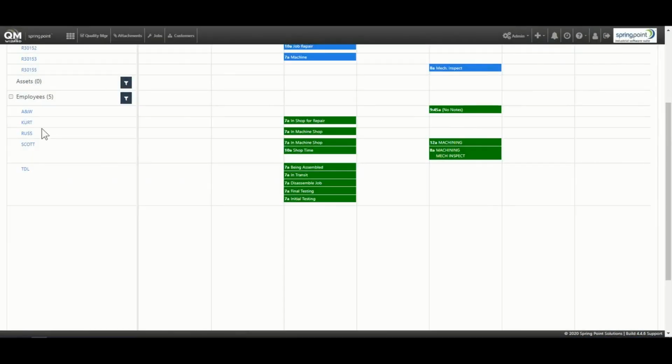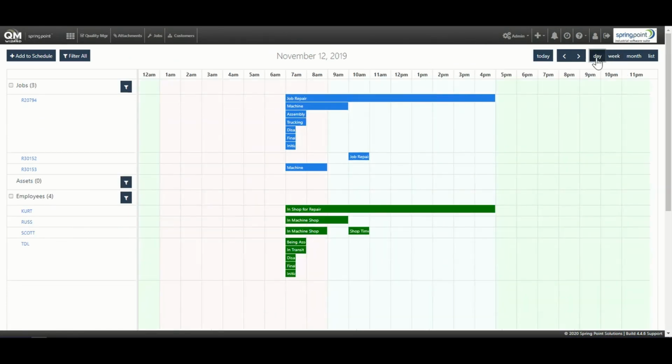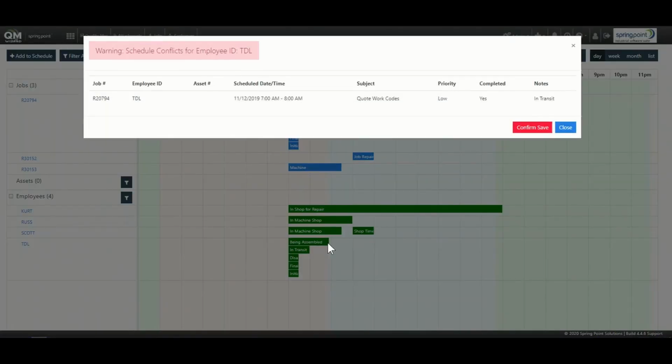Back in our web scheduler, we will now switch to our day view. You still have the list on the left, but now we are presented with the scheduled tasks in hourly sections. In this view, you are able to drag and drop the hours from the left to drag start times and from the right to drag end times. If your modification is going to conflict with another activity, it will alert you, showing the conflicting entry.